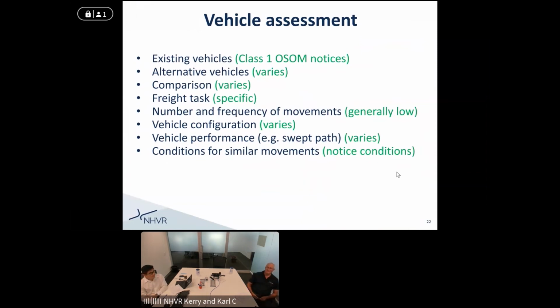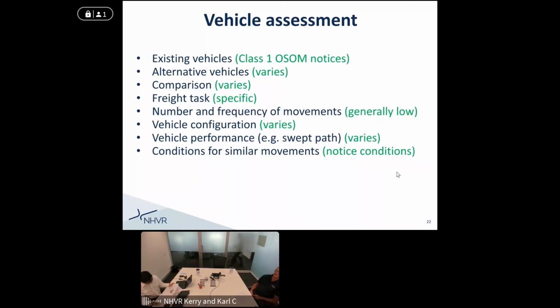Comparison. So you're going to compare the vehicle they put forward against the vehicles that are existing in the notices to see what the differences are. Usually there are specific freight tasks. They'll take a large individual item from one place to the other. They normally return empty, except mainly with some of the mining industry or equipment delivery, even farming implements. They may take a new piece of machinery out and return with the old piece. But normally specific freight tasks are generally one way.